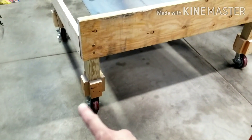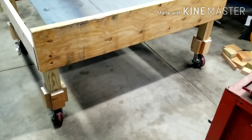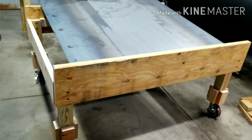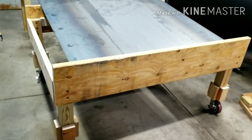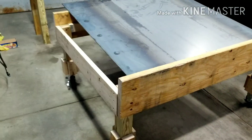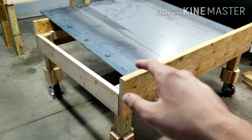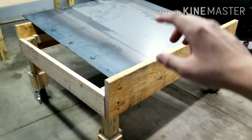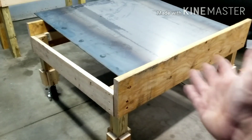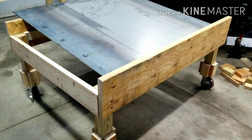I got these heavy-duty casters. These are like 500 pounds apiece casters, and they all swivel and they all have locks, and this thing moves so smoothly. It'll move nice and easy, I think, when it's all put under the car. It's not quite finished just like the back half — we're not going to finish it a hundred percent until we get the body set down on it.